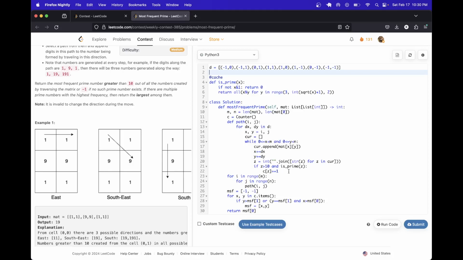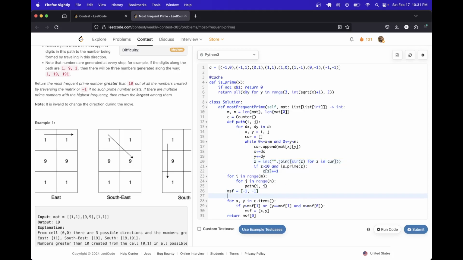And specifically something being a prime or being above 10 seems pretty much like just an extra step. I would barely even call that a twist. You just have to have a sieve, or I didn't even do that. I just said, is the number prime, cache the answer. And then from there, it's just sort of like traversing through a matrix effectively. So I said, okay, here's all the directions from every single point. Look at every row, look at every column, from every single square. Just draw all 8 paths that you can draw. Find what the number is going to be. So that's Z here. And then just add that to the counter.